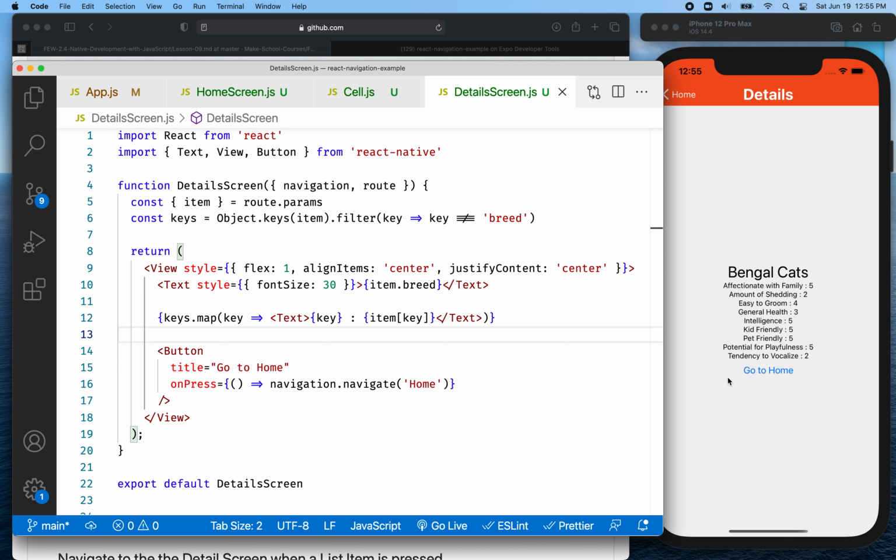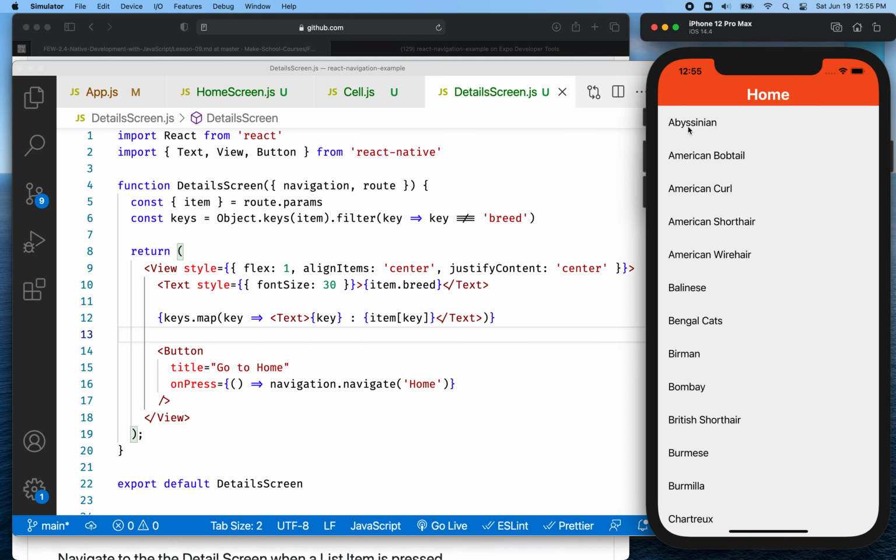Challenge number 2 is use a flat list here. Okay, use the flat list here to display the feature name and the value, right? And what that will do for us is it'll give us rows, so it'll be cells that look like this, but each one of these cells will have one of the features in it with the name here and the value on the other side.